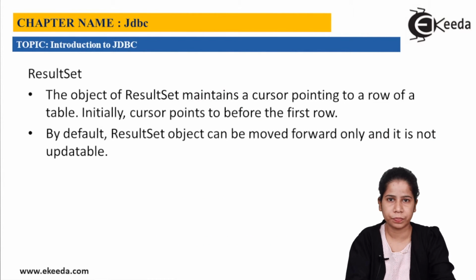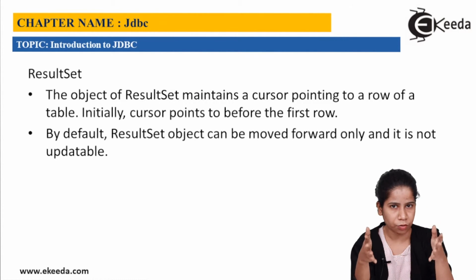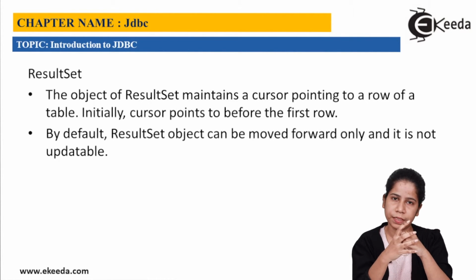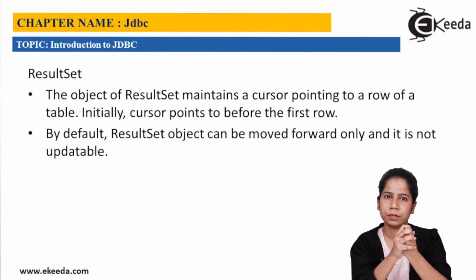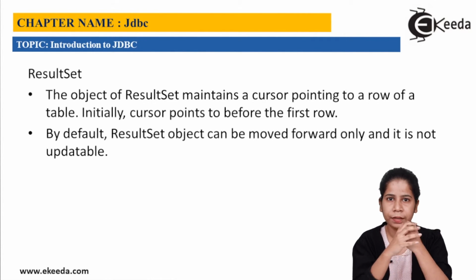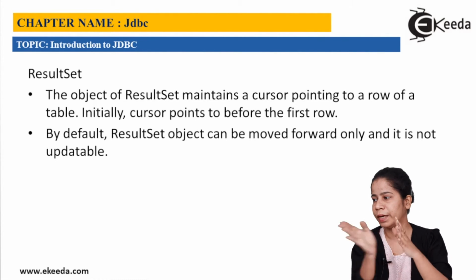Now ResultSet. ResultSet is nothing but the outcome of a particular select query. A ResultSet is an object in which the data is encapsulated. In this ResultSet, we should have two things: one, I should be able to fetch the data, and second, I should be able to navigate in the data. For that, various methods are available, given by ResultSet.